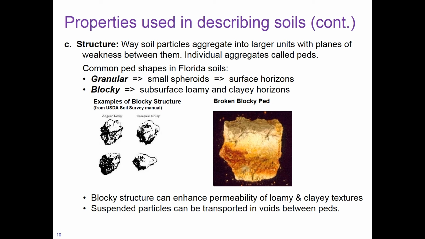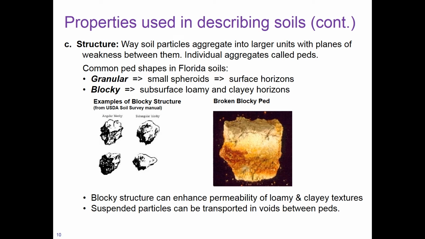Of all the soil properties, I think structure, despite its importance, is the hardest to explain. I've defined it here as the way soil particles aggregate into larger units with planes of weakness between them. Individual aggregates are called peds. I've given some examples of common ped shapes in Florida soils.